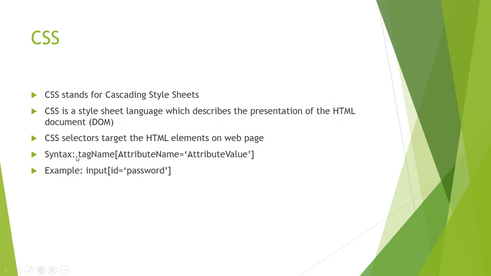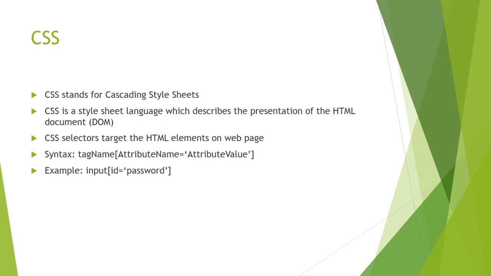So this is the syntax for a CSS selector. First you use the tag name, and then you use your curly bracket, then the attribute name, anything you have, and then your attribute value. As an example, in a page we have an input, for example password or username or email or anything, so we can use that. Here we have the input, and we choose the tag name, which is input, and we're trying to get the ID of that, and we use it like this. ID is equal to the ID that we have in that input. For example, the ID is password, so we have that here.